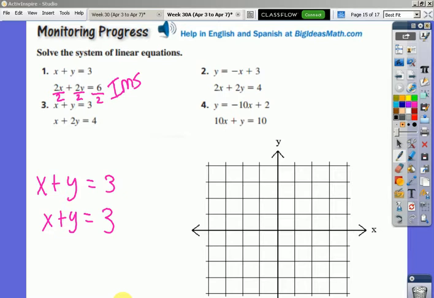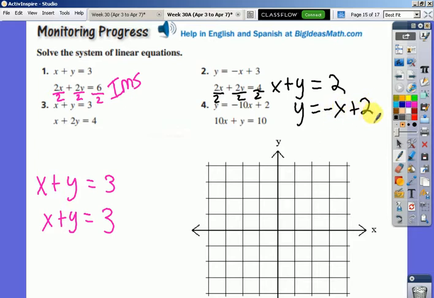So, what would you do for number 2? How would you start? You would divide the second problem by 2. You would divide everything in the second equation by 2. So here we get x plus y equals 2, right? And then we either want them to both have y equals or have x and y's on one side, right? So let's just make this y equals. How will I do that? y equals negative x plus 2. I want this to be y equals mx plus b.